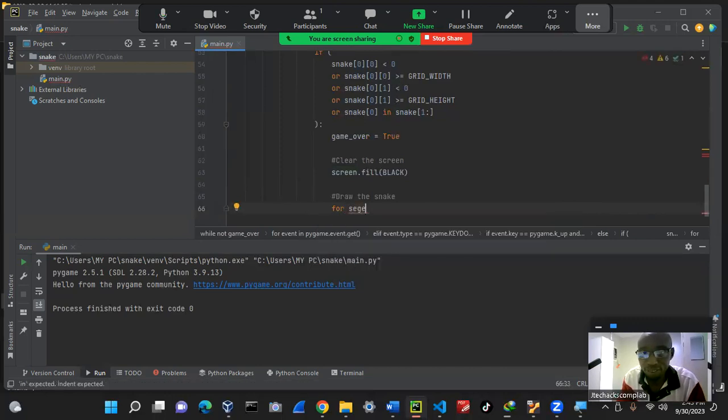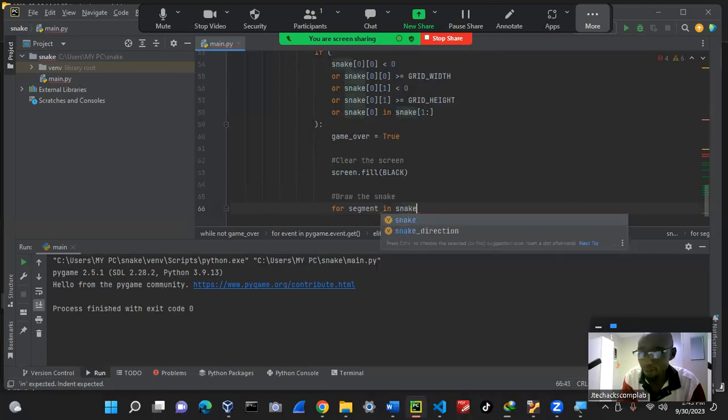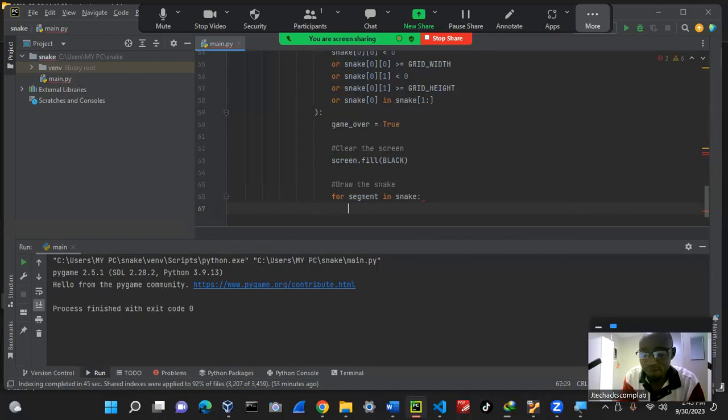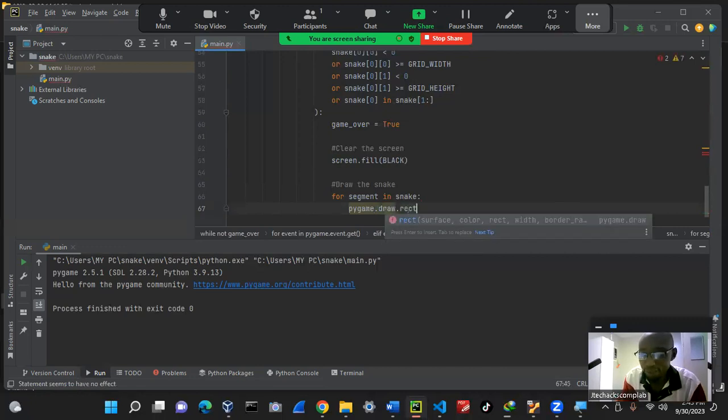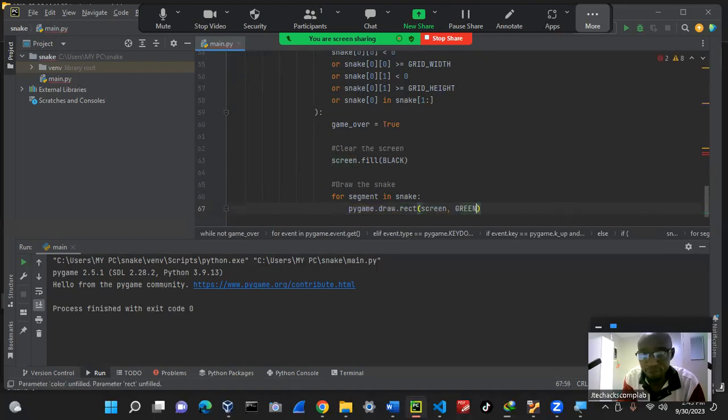Okay, for segment in snake, again, draw dot rect, screen, and so on, draw segment.